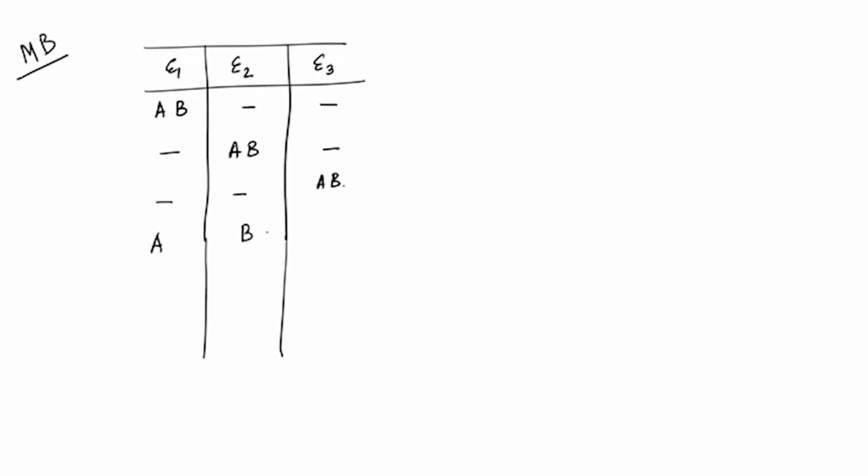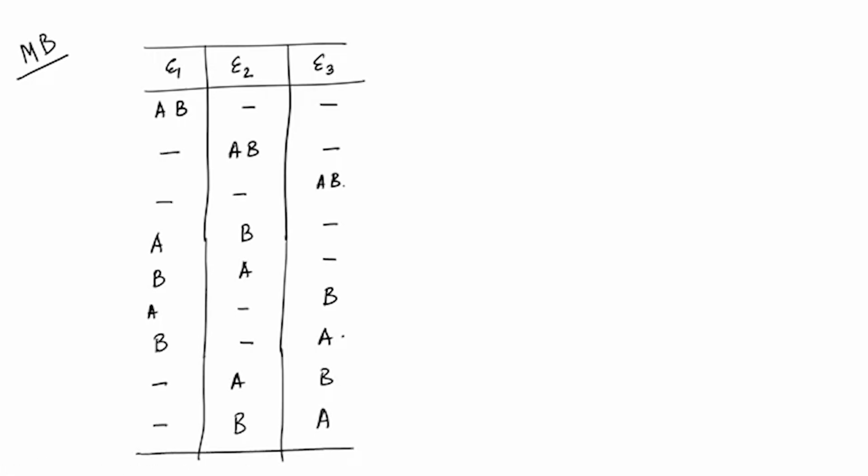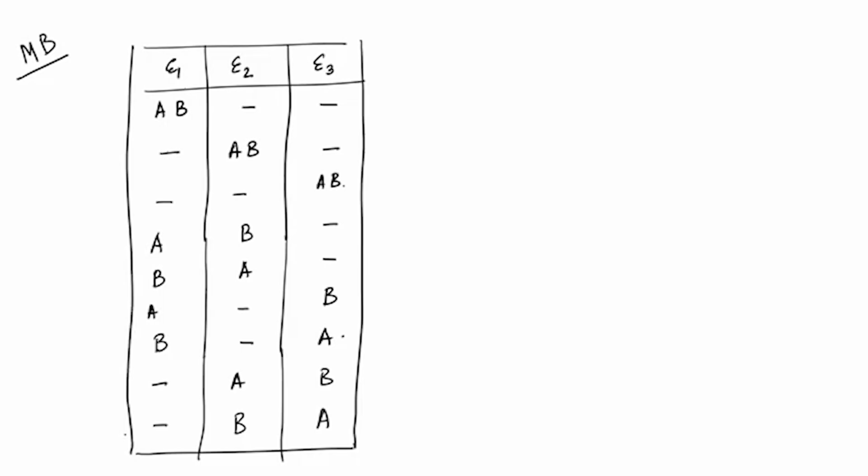A and B in the first and nothing here, or we can have B A and nothing here, we can have nothing here and B here, or we can have B, nothing here and A here, or we can have nothing here, A and B, and nothing here, B and A. Each of them is a distinct configuration for the problem. Okay. So, this is the total number of ways that it can be done, and as you can see, there are these 3 plus 4 plus 2, there are 9 ways of doing this distribution.